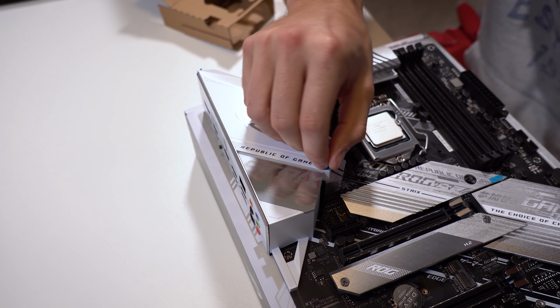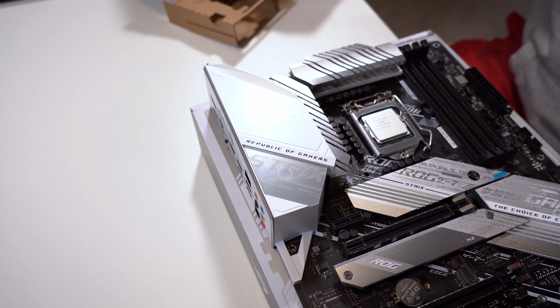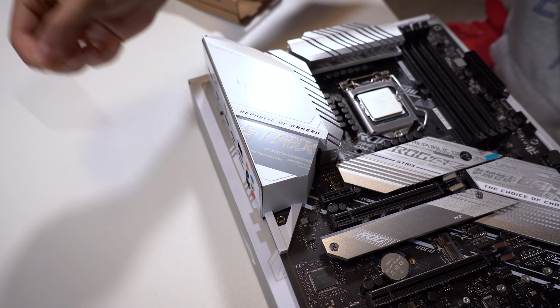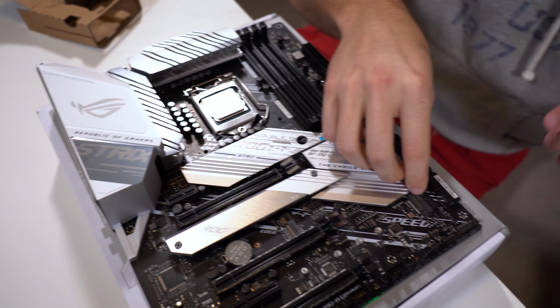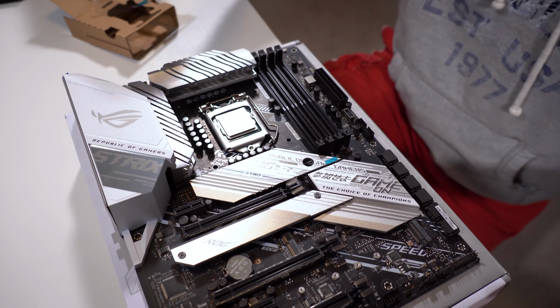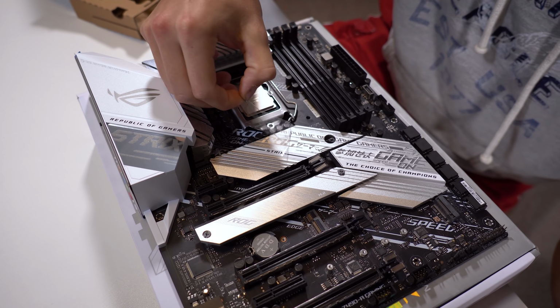So we're going to peel the plastic off of this to just reveal the beauty of this motherboard here. Fantastic. Again, as I said, I am pleasured to be doing this today, so we're on it. I said it, I'm sticking with it. It's going all the way through. Look at that. Beautiful. So we are currently in full send mode here. We just installed this i7 Intel processor. Next up, we should install some RAM, if I'm not mistaken.